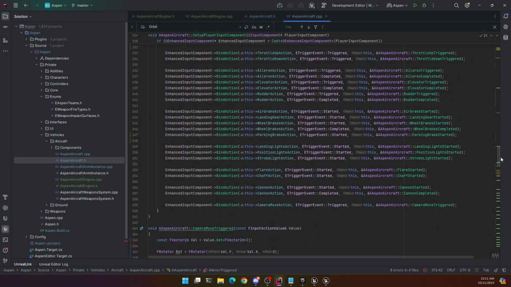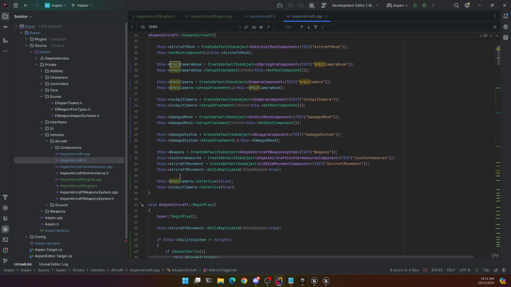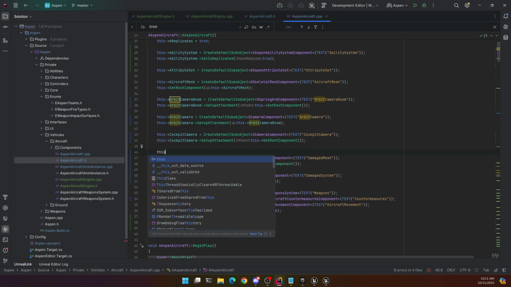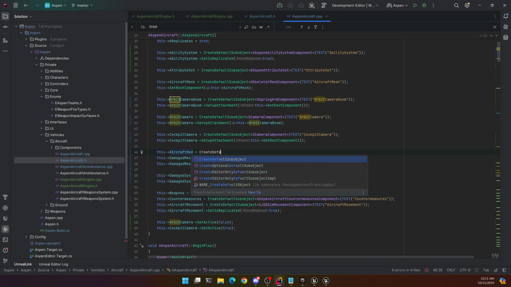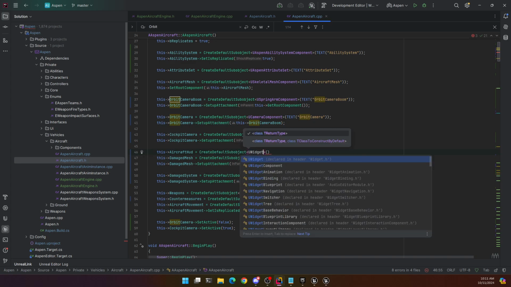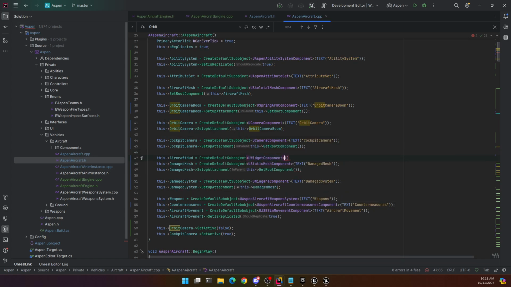And let's see. Widget components. Call this Aircraft HUD.